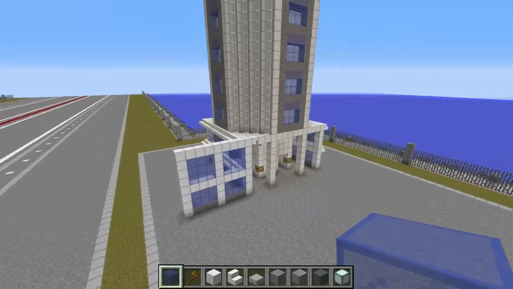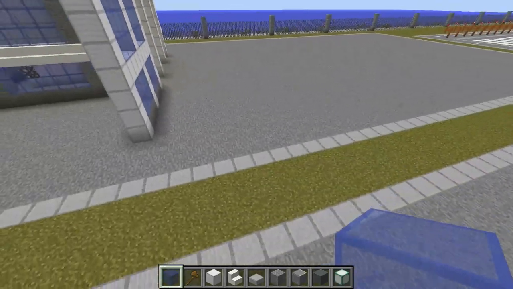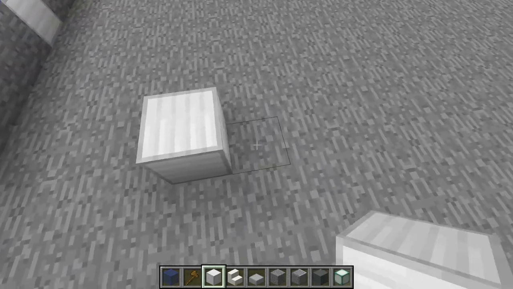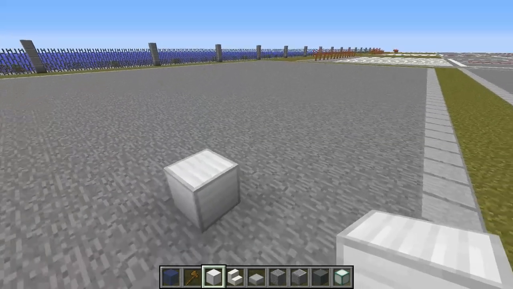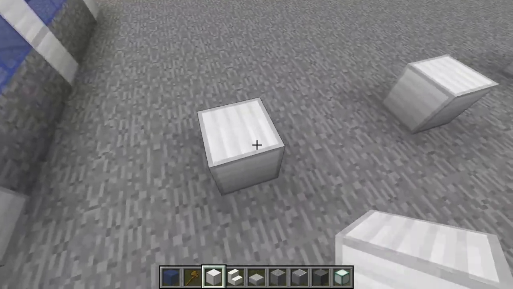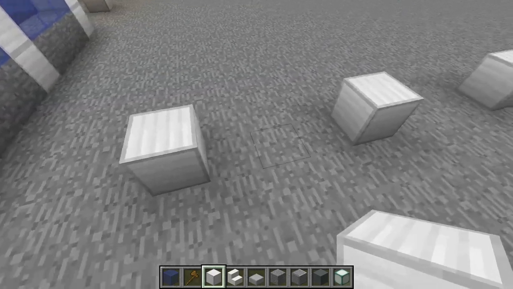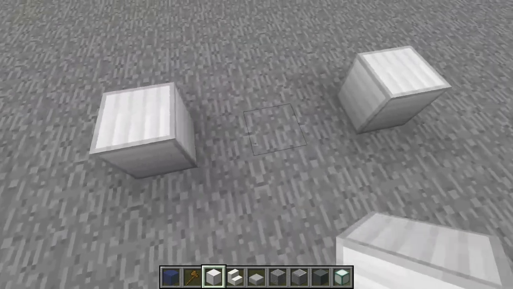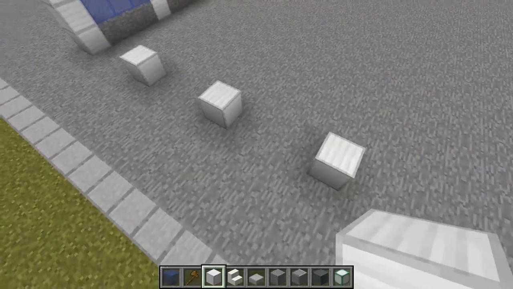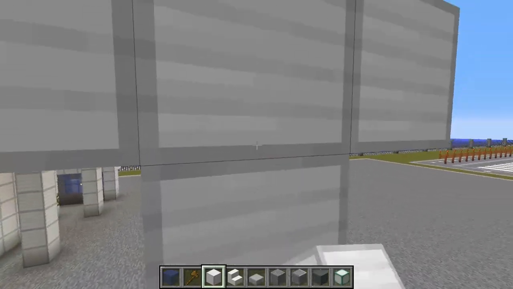Just like that. All right, and now I'll go about three blocks out. So 1, 2, 3 blank, 1, 2, 3 blank, 1, 2, 3 blank, just like that. Don't know why I said blank, probably should have said block.